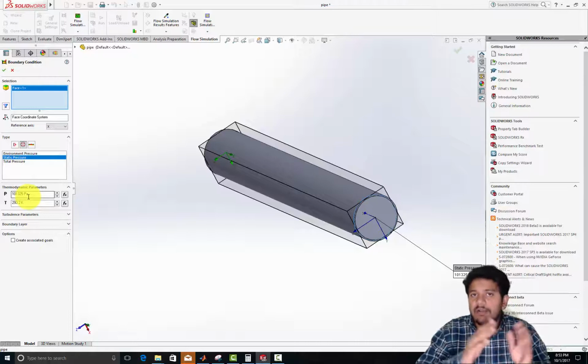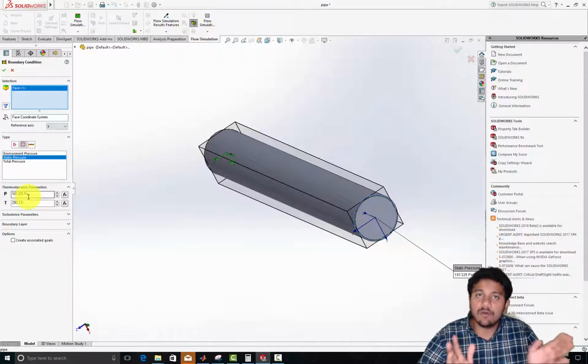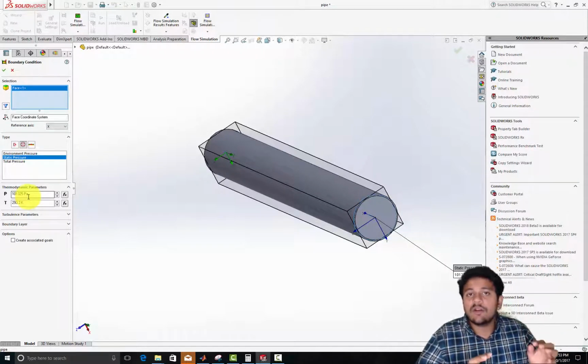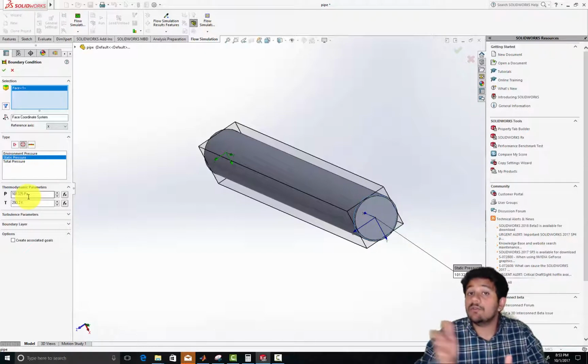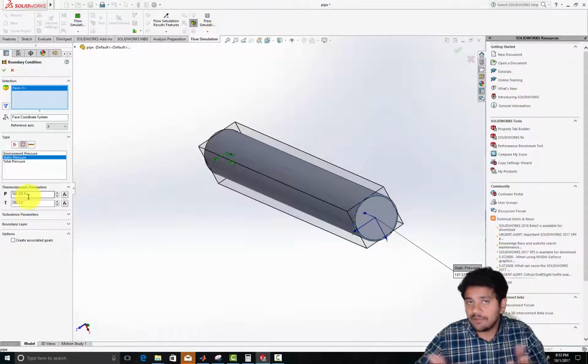Now, with respect to boundary conditions, you're solving a partial differential equation, correct? For partial differential equations, you need boundary conditions. The type of boundary conditions that you provide is very important. If you give the wrong boundary condition, then the simulation is not going to give you the right results. It's going to try its best to get to the solution, but sometimes it doesn't.